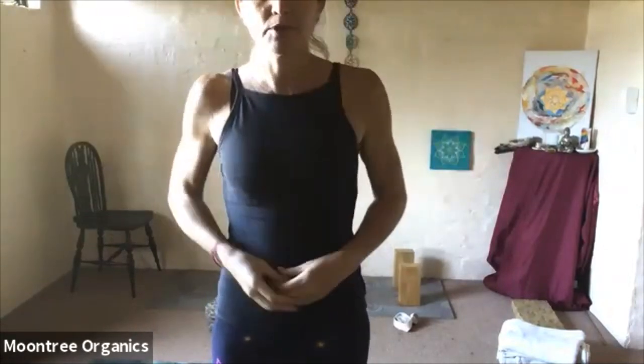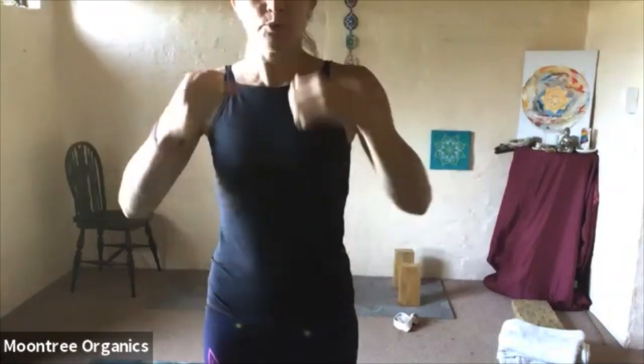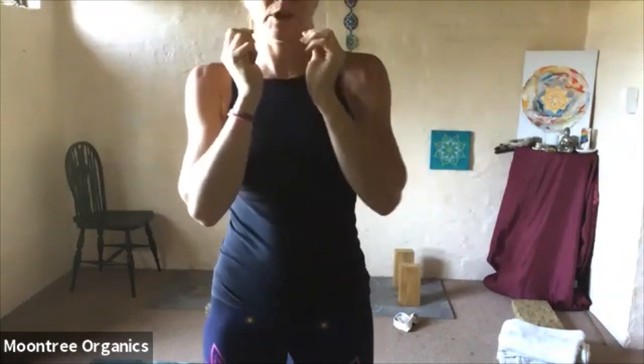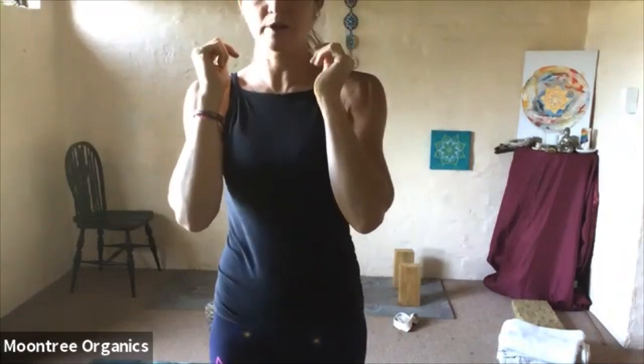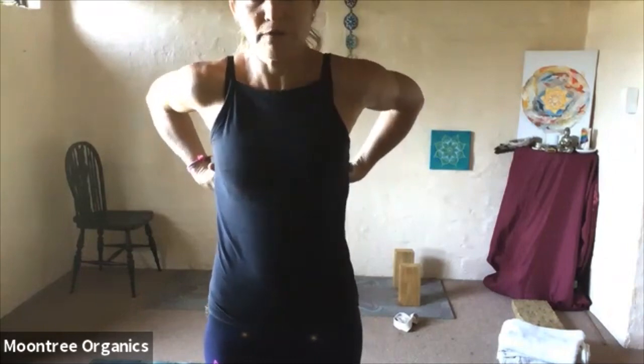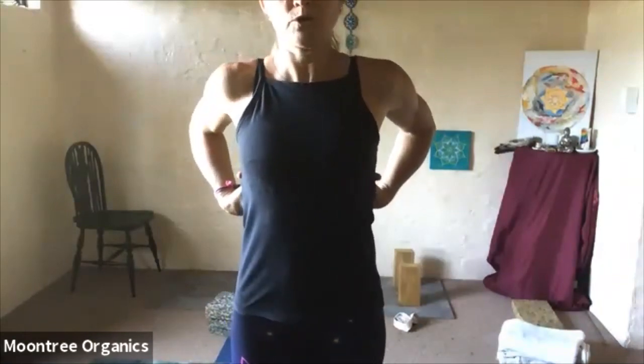And for those of you who are in the shoulder balance, remember we're using the props. You know how to use them. So just press down into your elbows. If you've got a strap on the elbows, it helps a lot, but don't change that now. It's a good thing to practice with. It allows your elbows not to slip out to the side. So really press down into your elbows and then move your hands so that they come further down towards the floor and gently press there from the back of the body towards your chest, chest moving towards your chin. Very nice. It brings you nice and straight.